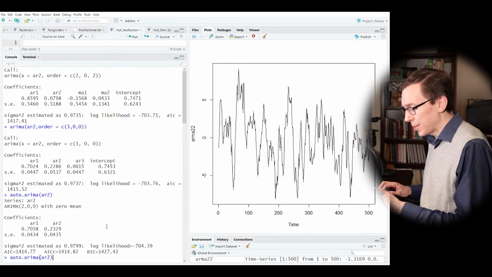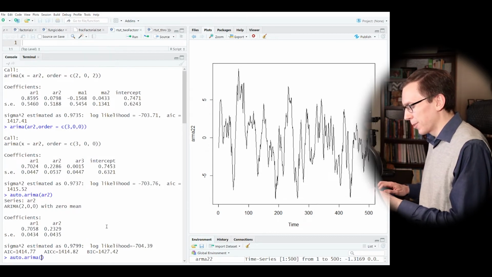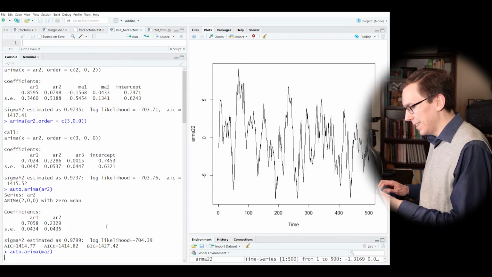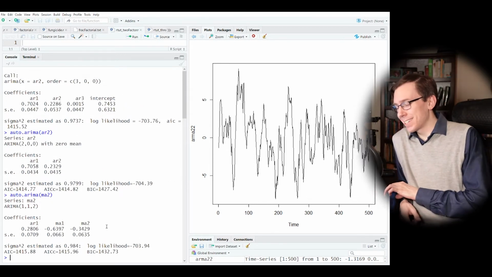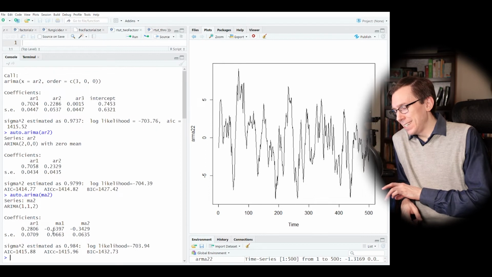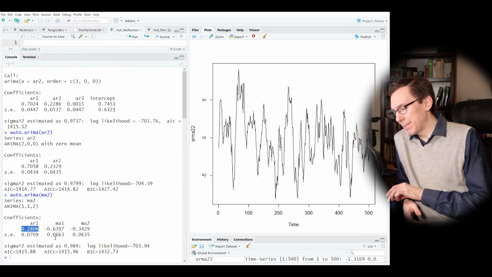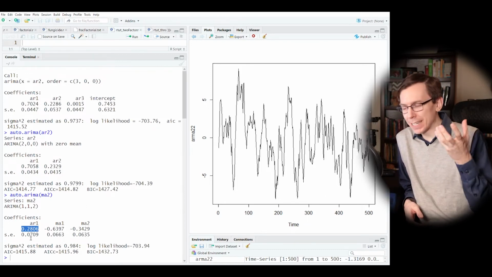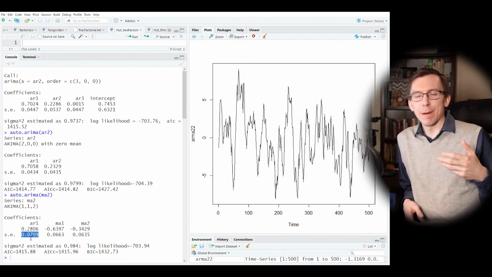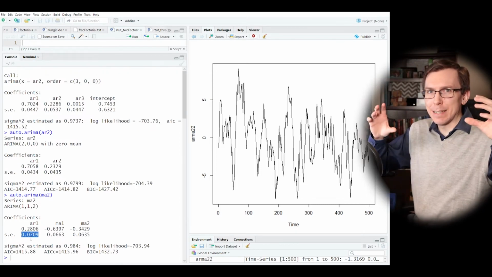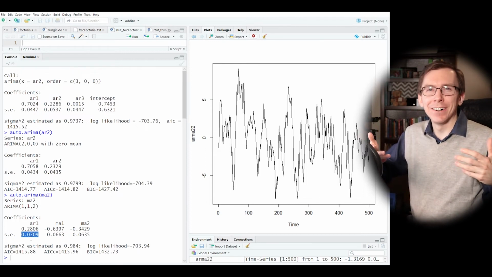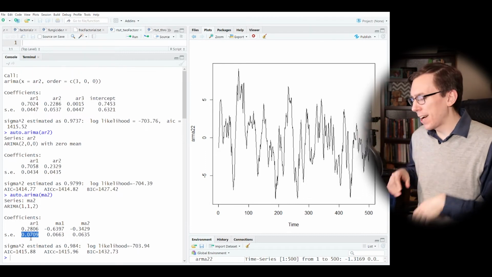Anyway, why don't we try the same thing? We can use Auto Arima on our MA2, and it didn't quite get the right answer. That's quite interesting. See what it did? It got the MA pieces here. First of all, they have a negative sign. And second of all, there's an AR piece in here, and it actually looks like it has some significance to it in the sense that it's just a big number with respect to the standard error. Remember, we can look at the estimate with respect to the standard error to tell how significant, in some sense, our coefficients are.